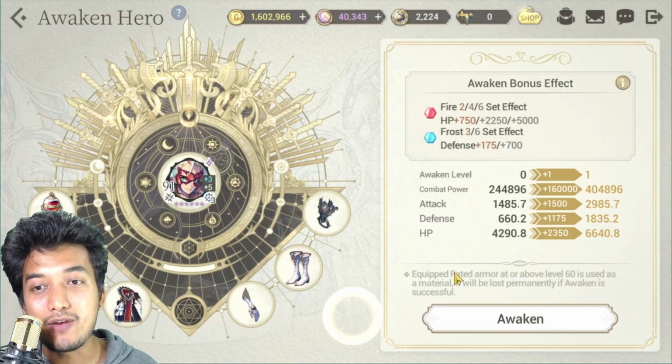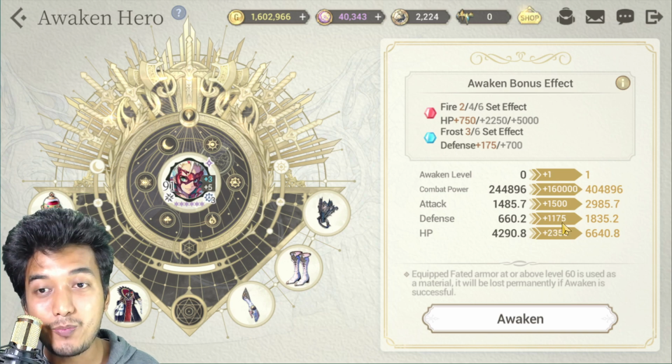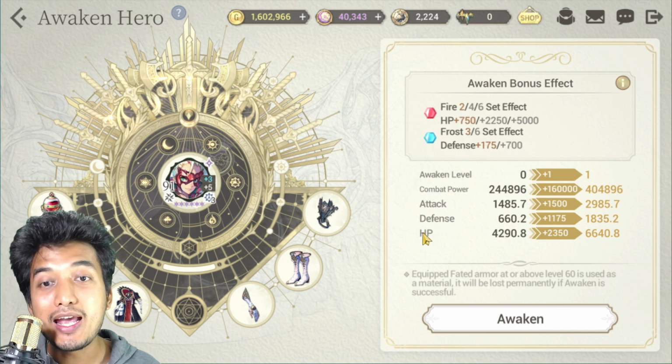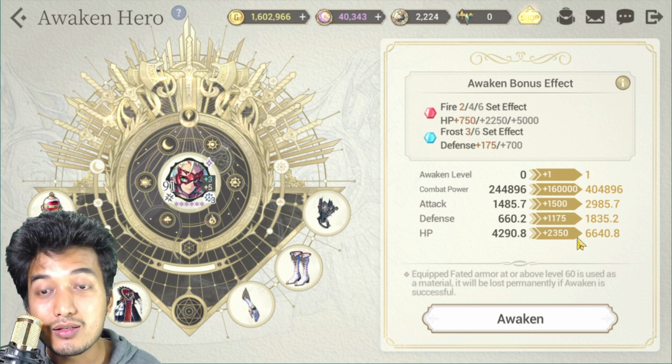Yes, you heard me right. For example, this defense right over here was only supposed to be boosted by 1000 points. So where did this 175 points come from? It actually came from the Frost set effect. It's providing a plus 175 defense boost. And HP was only supposed to be boosted by 1600 points. So where did that extra HP come from? Now it's 2350. Like, how?